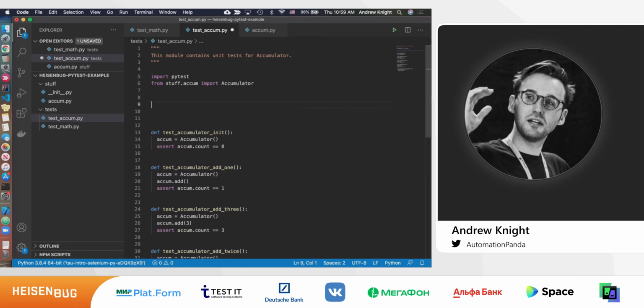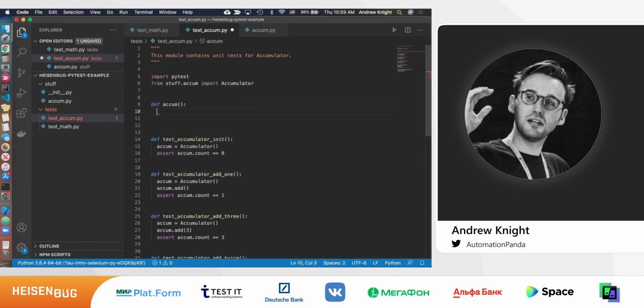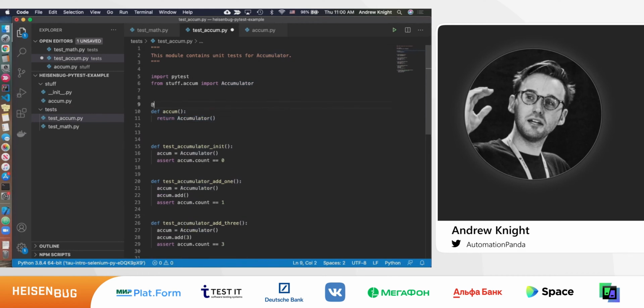To declare a fixture, first we make a function that will do some preparation, some setup, some initialization. So I'm going to call my fixture def accum, and I'm going to make it construct an accumulator object. Fixtures should return the objects that they construct. I'm going to say return a new accumulator object. What this does is it constructs this thing and returns it. To declare this as a fixture, we're going to add a decorator, pytest.fixture, which basically says, hey, pytest, this is a special kind of function. It's got this special decoration to it. Handle it in a special way.